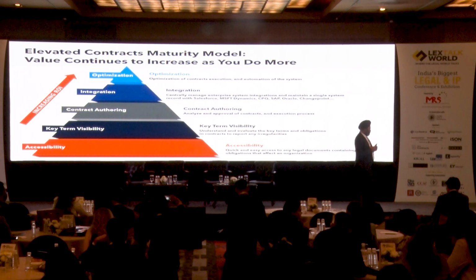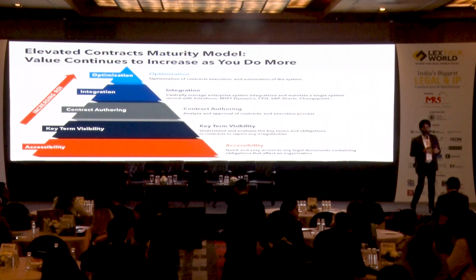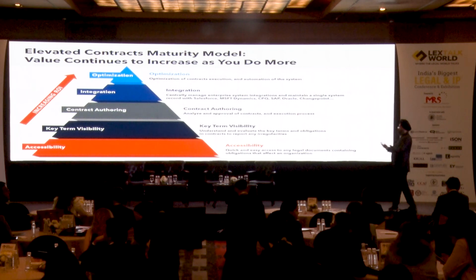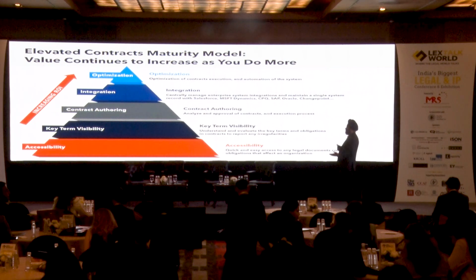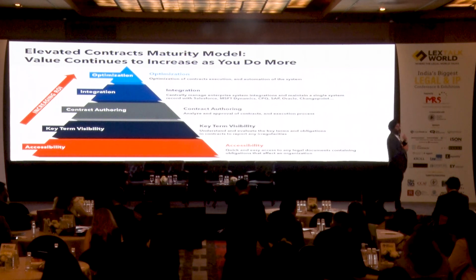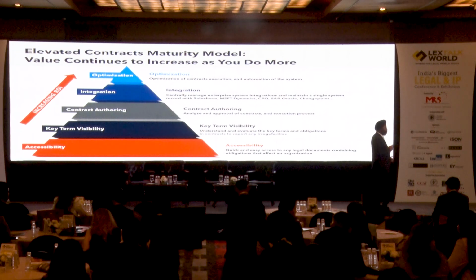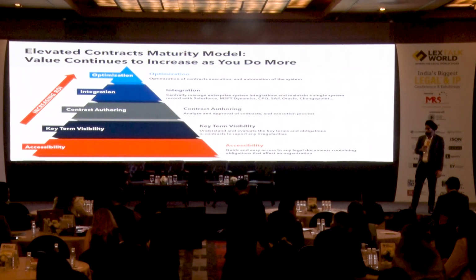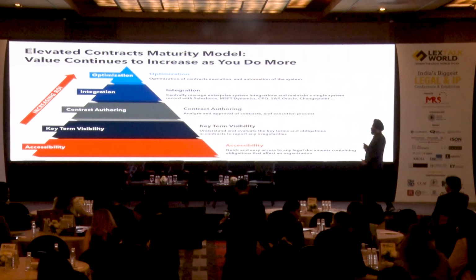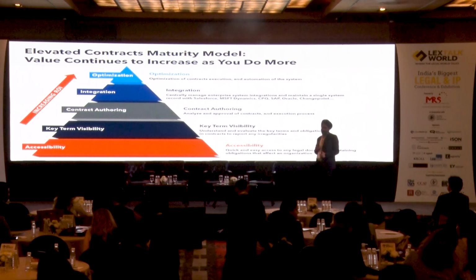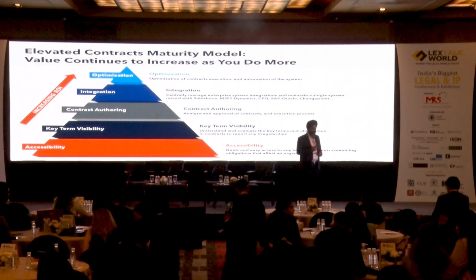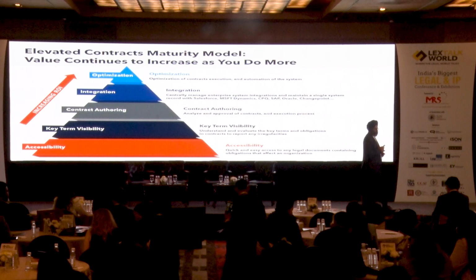Once you achieve this level of maturity, you think of people who are using Microsoft or Salesforce. Can my sales team also directly create contract requests within the system? You can integrate with those solutions as well, and you reach that level. And finally, optimization. Though by reaching the fourth level you have already reached the optimum level, with the help of AI and Gen AI in Agiloft, you can further optimize things.